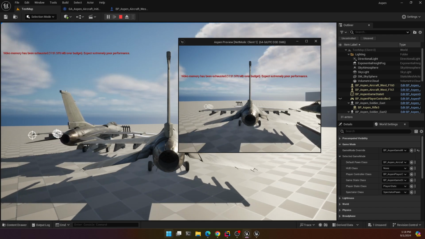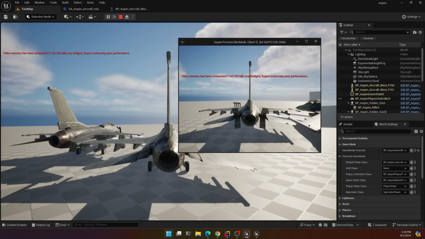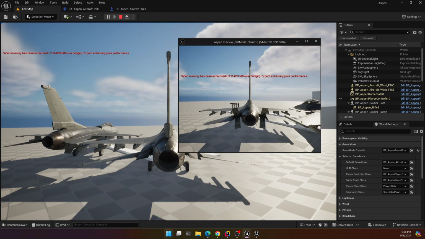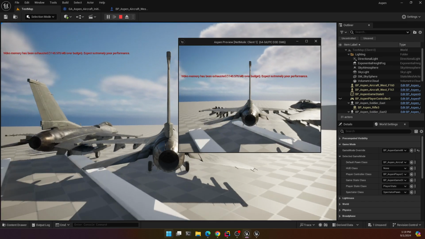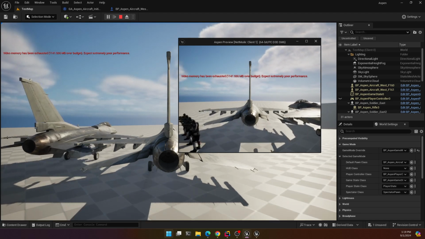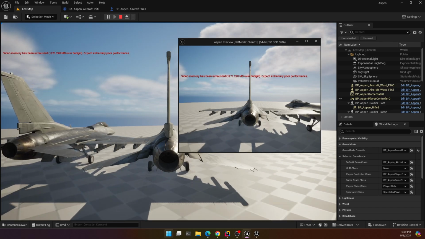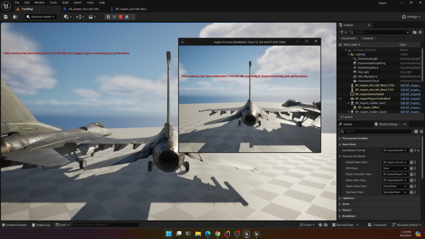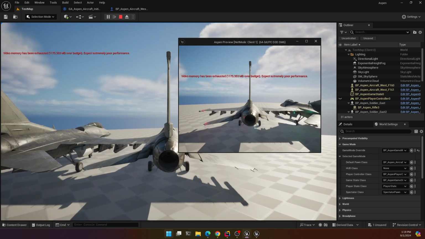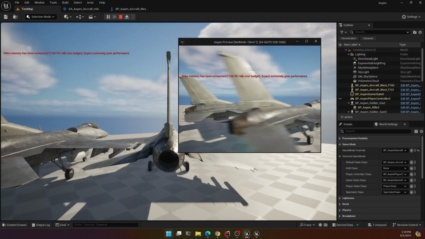I put my gear up on client 1. No, they don't do anything on the server. Okay, so there's a lot of work to do here. Okay, a lot of work.